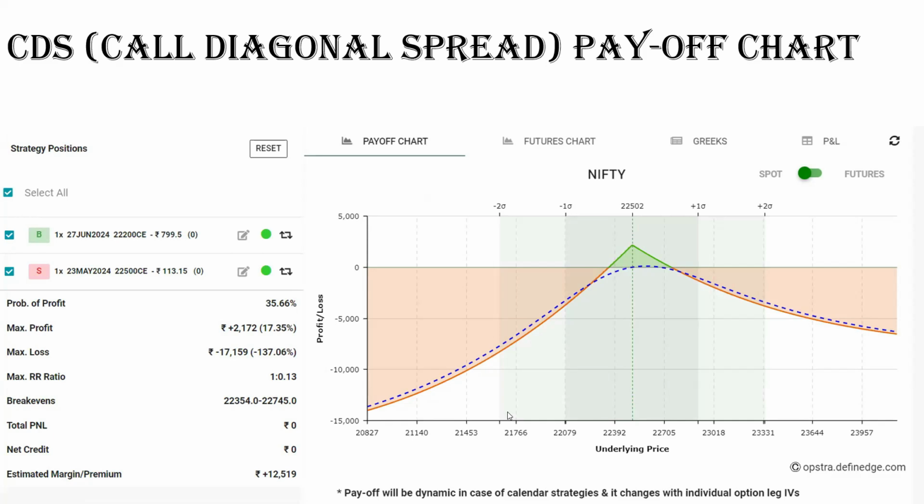Since PDS and CDS are both debit strategies, the max profit and max loss in CDS are more than PDS. And loss is more because this is a bullish market. Obviously, calls are very high, premiums are available. As per the future price, the put and call options are adjusted. That is the underlying reason. That is why we choose put diagonal spread rather than call diagonal spread.